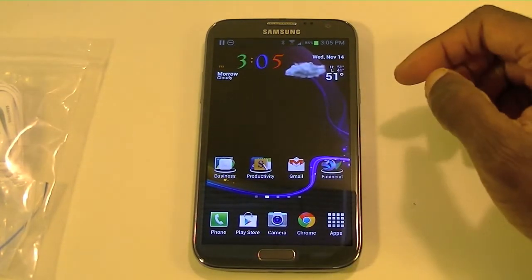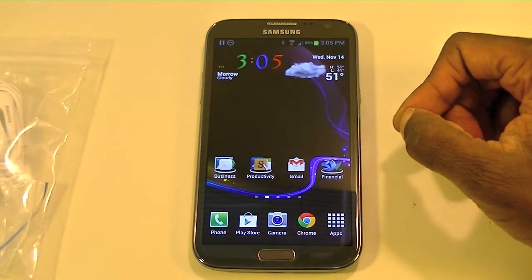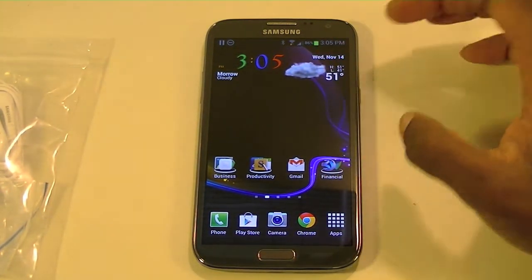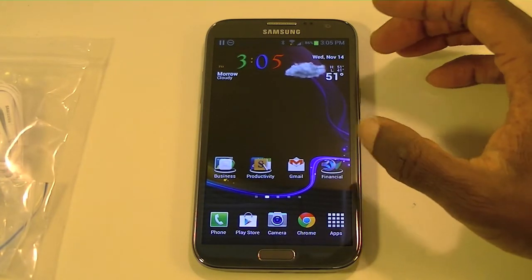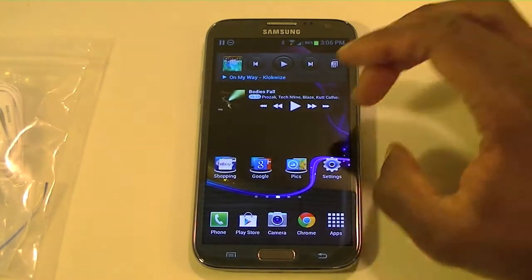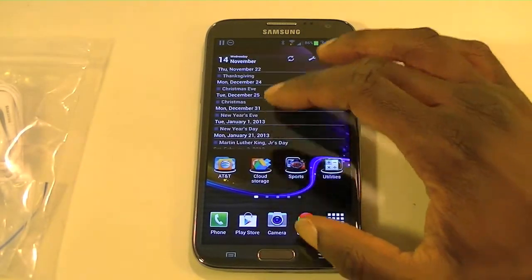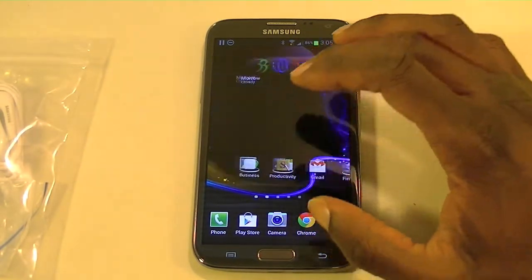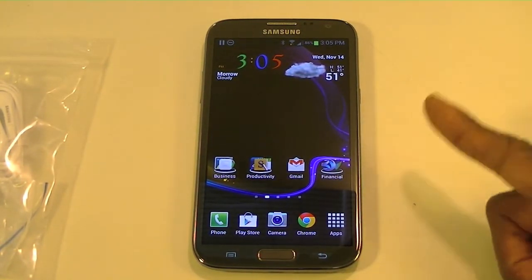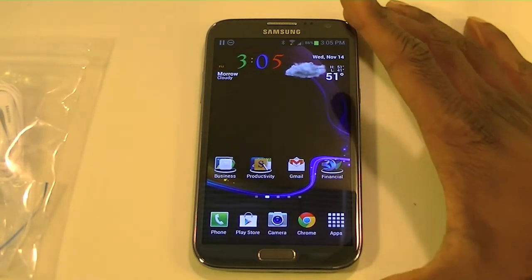If you want to go somewhere quick, if you have a lot of devices like I do, you can just grab this and use it basically like a tablet and a phone. It's kind of weird holding it up to the side of your head, but you can always use your earpiece, which I do. Anyway, it's a neat phone. I would recommend it if you like big phones.